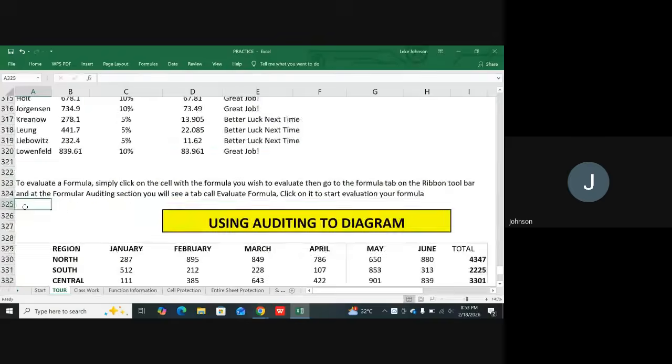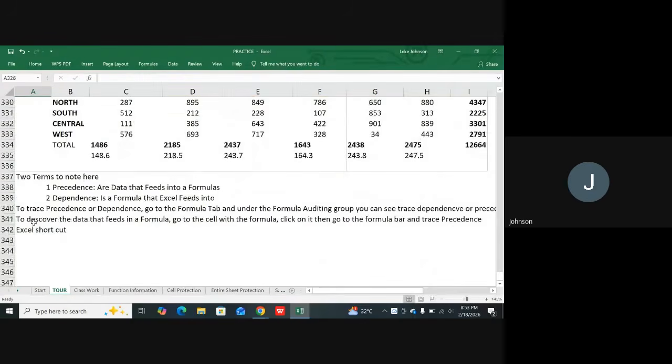The first one I want to do is, number one, to trace dependents.